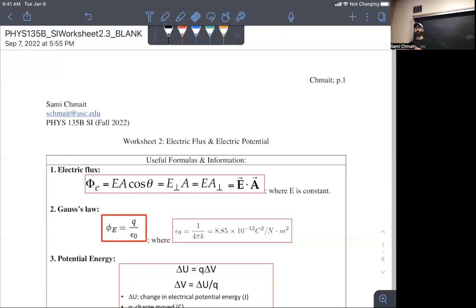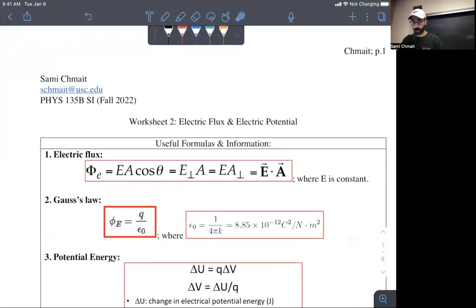You'll see these questions one of two ways. You'll have one of the 3 common shapes, the sphere, cylinder, or flat sheet, rectangle kind of thing, and there's a charge in it or outside it. And you'll be asked to compare the equation in either of those cases. So with this equation, we can see that the electric flux, this guy right here, is proportional to the total electric charge enclosed. And that represents the total electric charge enclosed. And this is just a constant value.